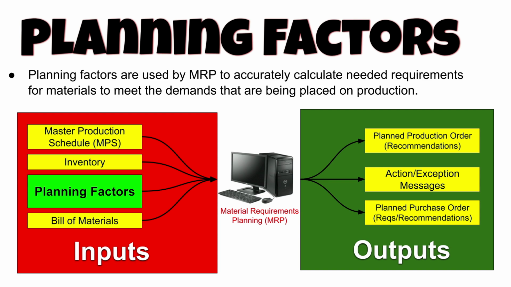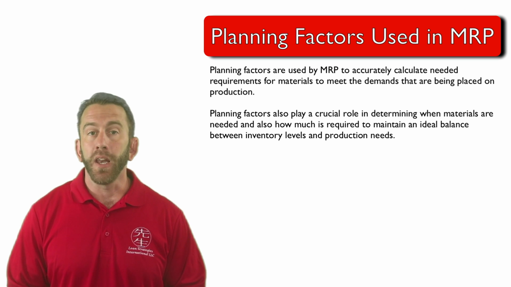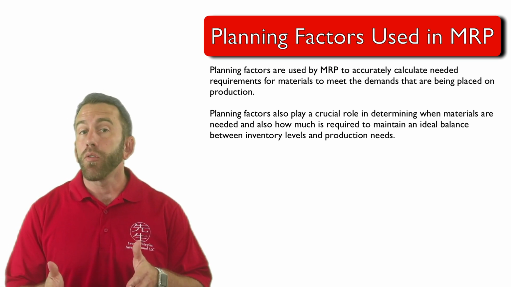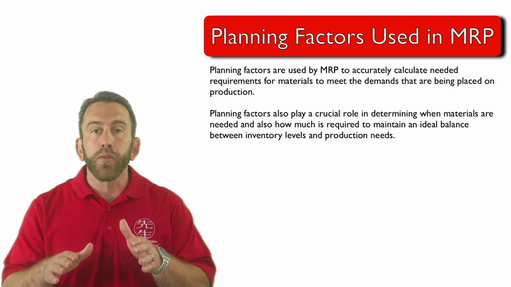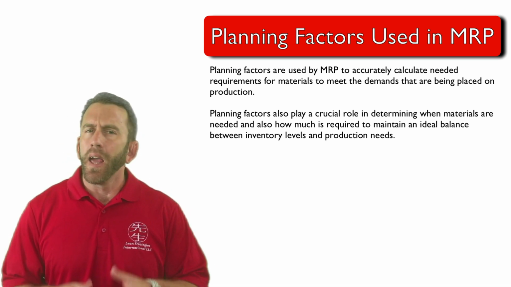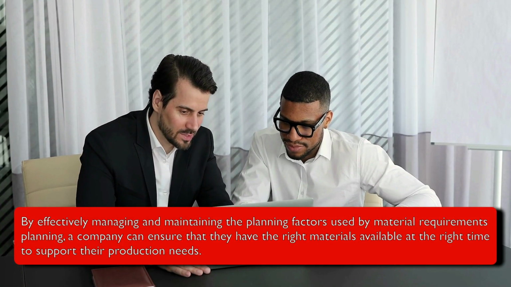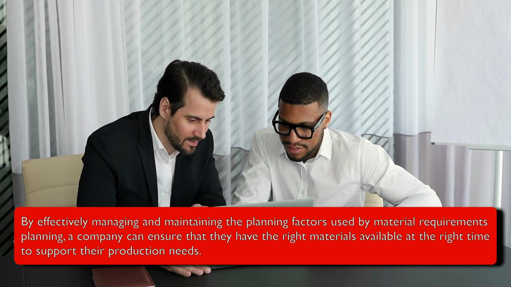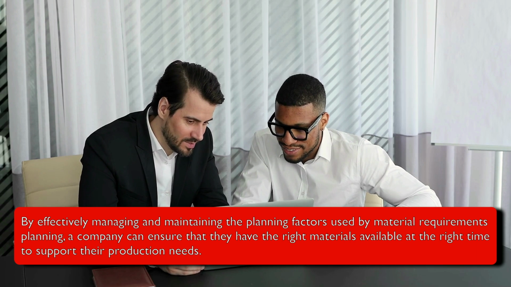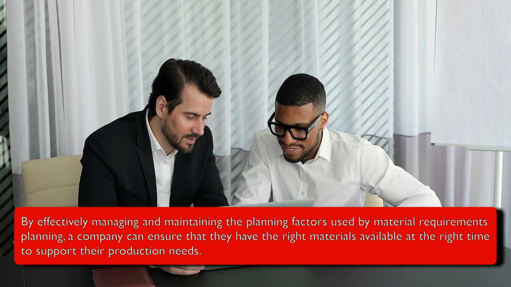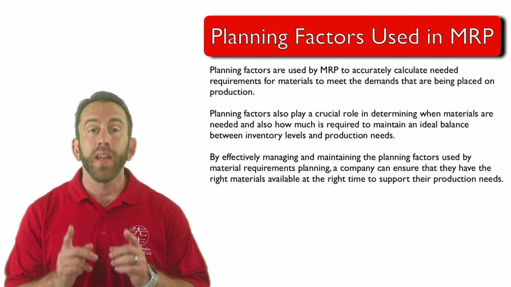The planning factors also play a crucial role in determining when materials are needed and also how much is required to maintain an ideal balance between inventory levels and production needs. By effectively managing and maintaining the planning factors used by material requirements planning, a company can ensure that they have the right materials available at the right time to support their production needs. With this in mind, the key word is maintaining.